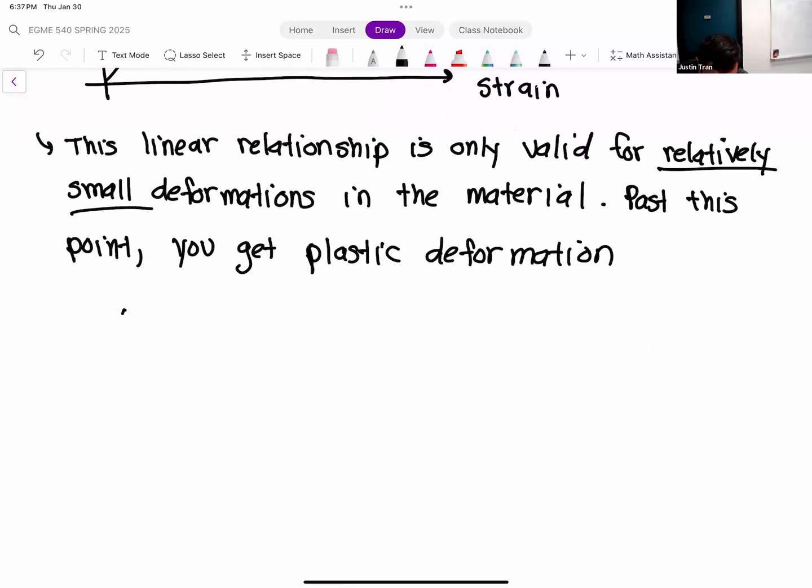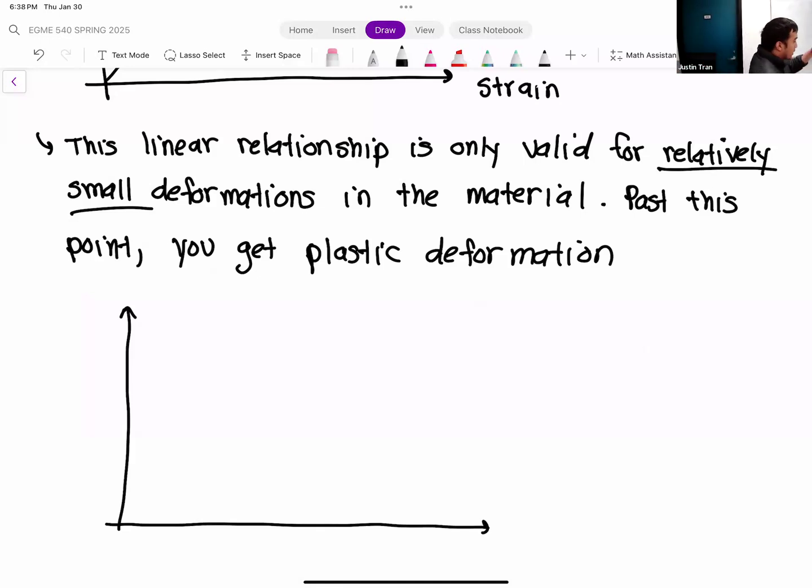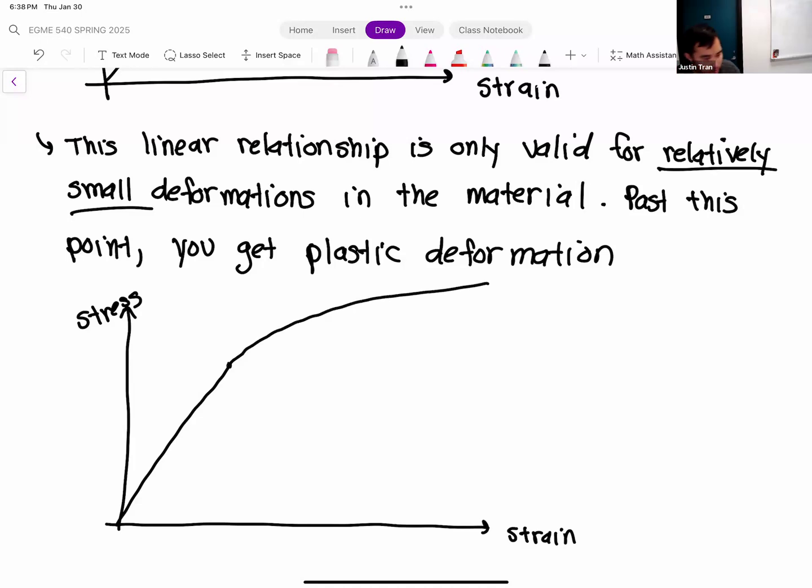And so with plastic deformation, if you continue on with the stress-strain curve, you're going to see that the curve is no longer linear. It starts to follow almost like a square root type of relationship. For every linear material, there is a region close to the origin called the linear region. Then after a certain point, this curve starts to take off and follow a curved region like that. Okay?